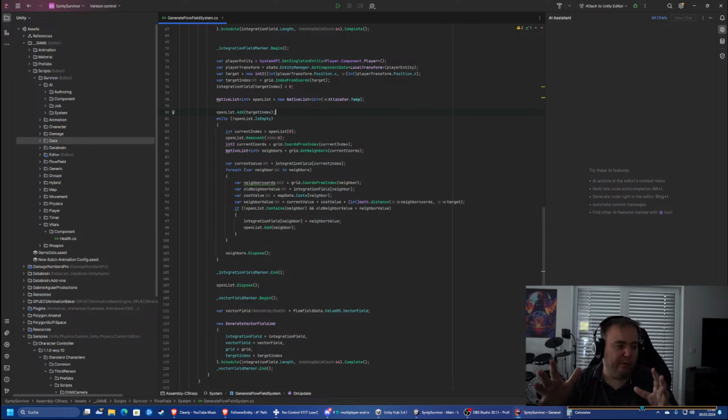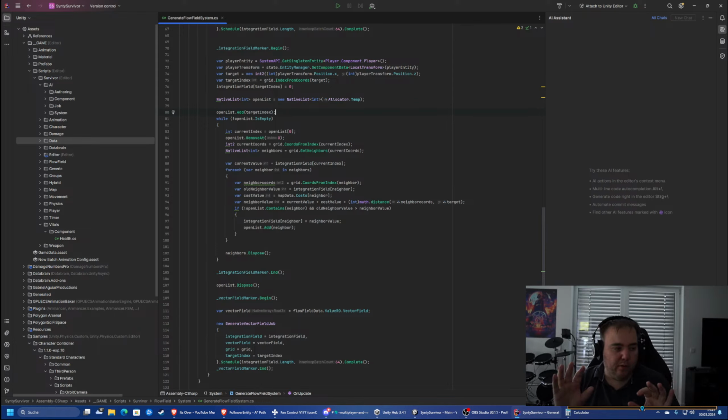Basically, if you don't know what a flow field is, imagine you have your map, which is a grid, right? And in each grid cell, you have an arrow that's pointing in a direction. If you follow the arrow of the grid cell that you're currently in, and then move to the next one, and follow the arrow that this one points to, you will eventually end up at a single point on the map, which is the player position. And this only works for a single point on the map, right?